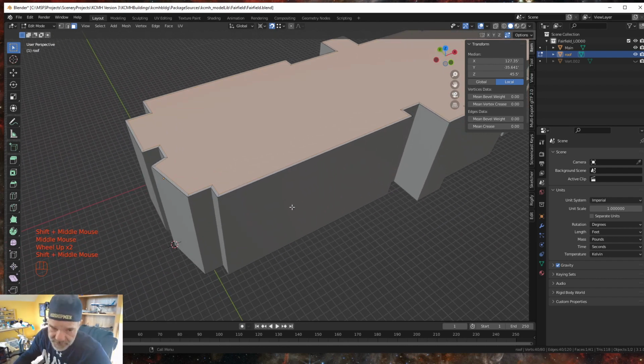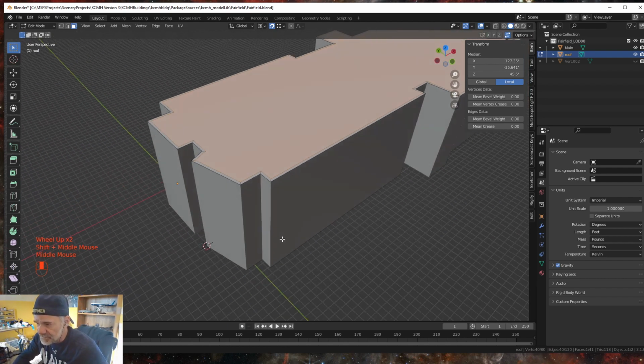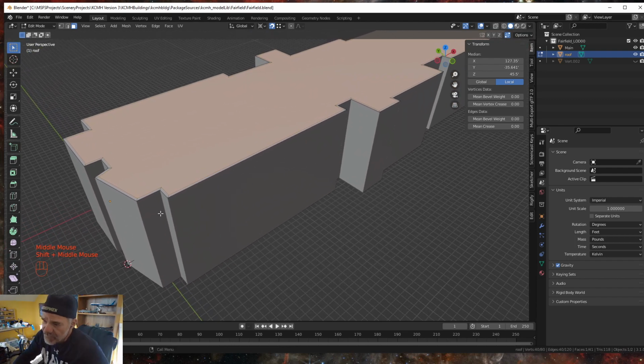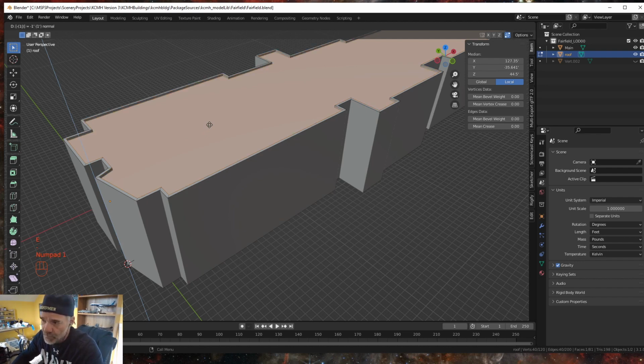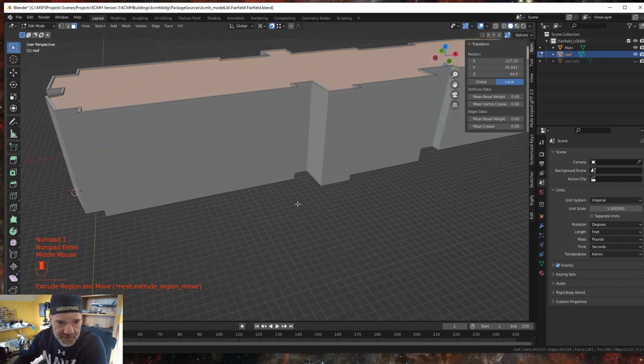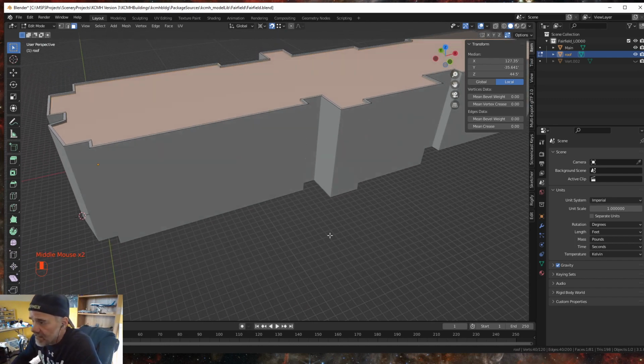I usually do the roof last. I wouldn't do it in this order. I'd make sure I get all my windows cut in and stuff like that. So the roof, notice I have a 1 foot margin around the roof. Now I want to drop that to create the parapet walls going around my roof. So I'm going to extrude this polygon while it's selected, extrude that minus 1 foot, and then I get my parapet, depending on what size the parapet is.